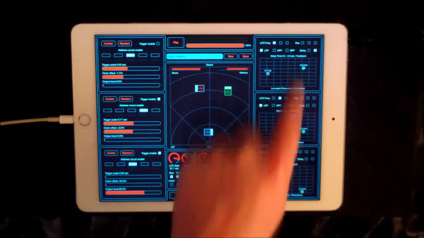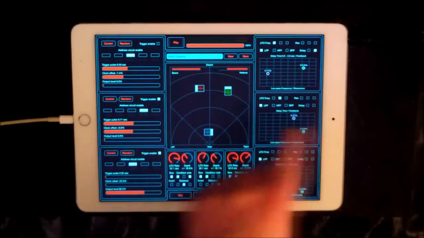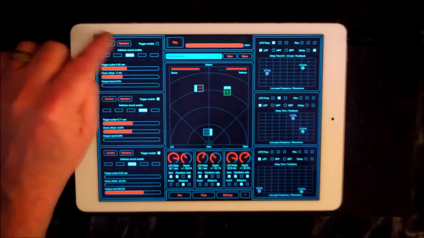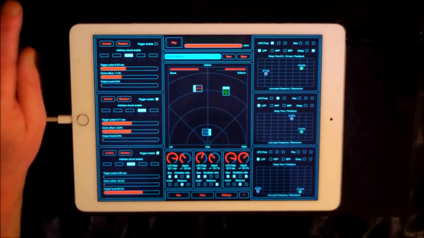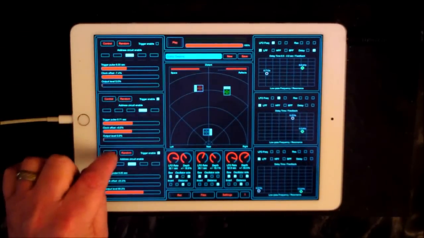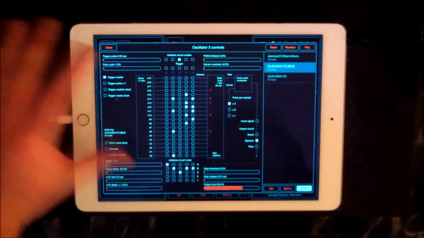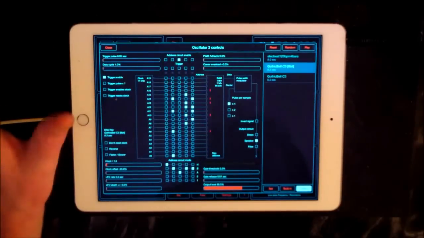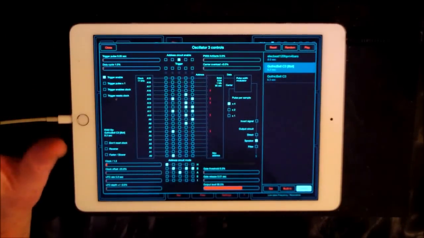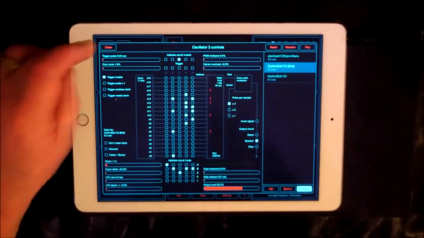And then over here, you have the LFO, delay, resonance, and filter controls for each one independently. Here we have random, which will randomize everything, which I'll show you in a bit. And for each one, you have control. If you hit control, it takes you to control for each independent oscillator. You can see here, it's like circuit bending. Now, I don't understand how that works, but you don't need to. This is more about having a really enjoyable time with the samples, and you can create some seriously good stuff.